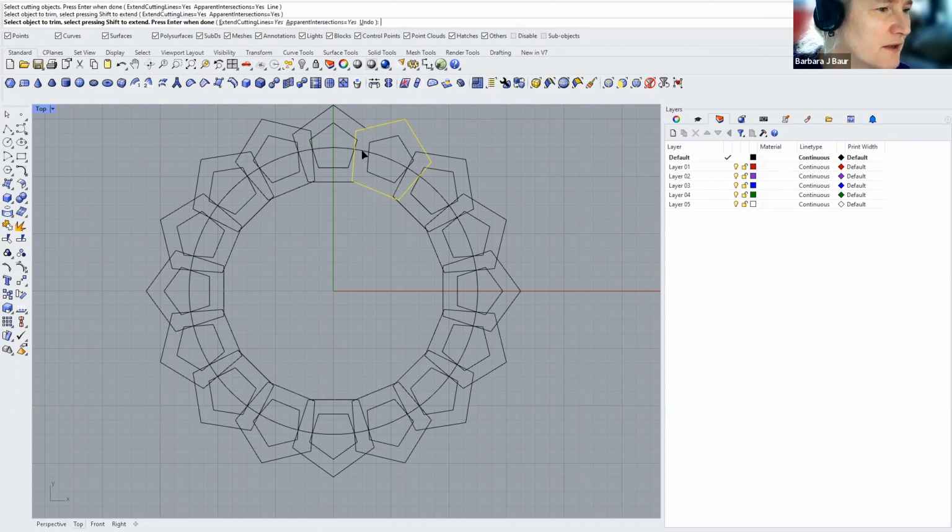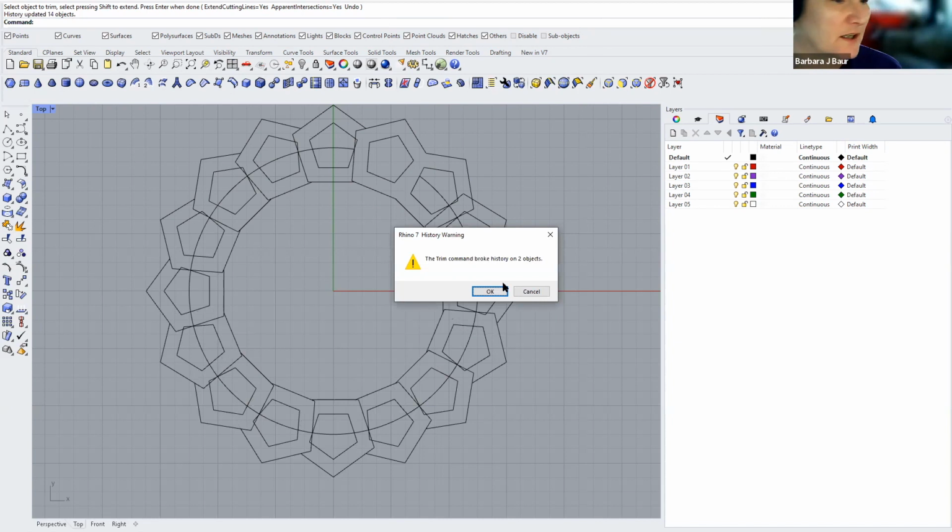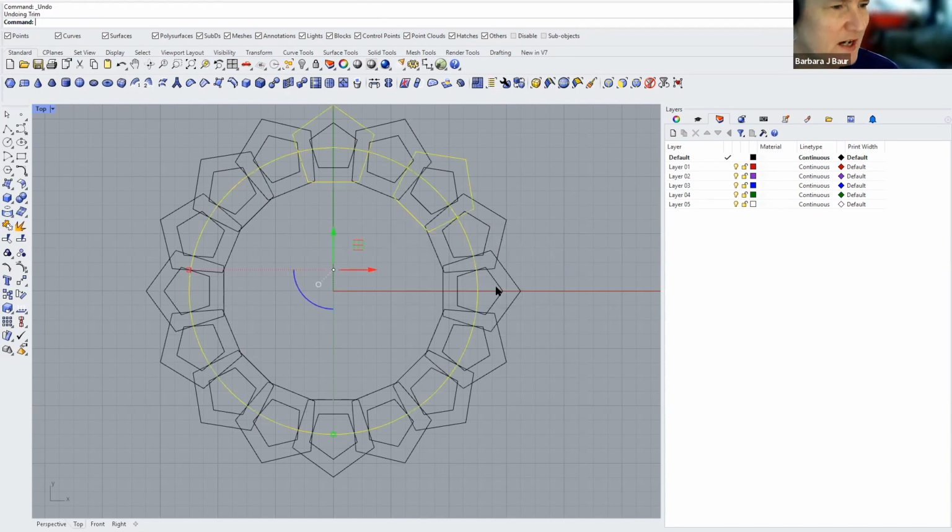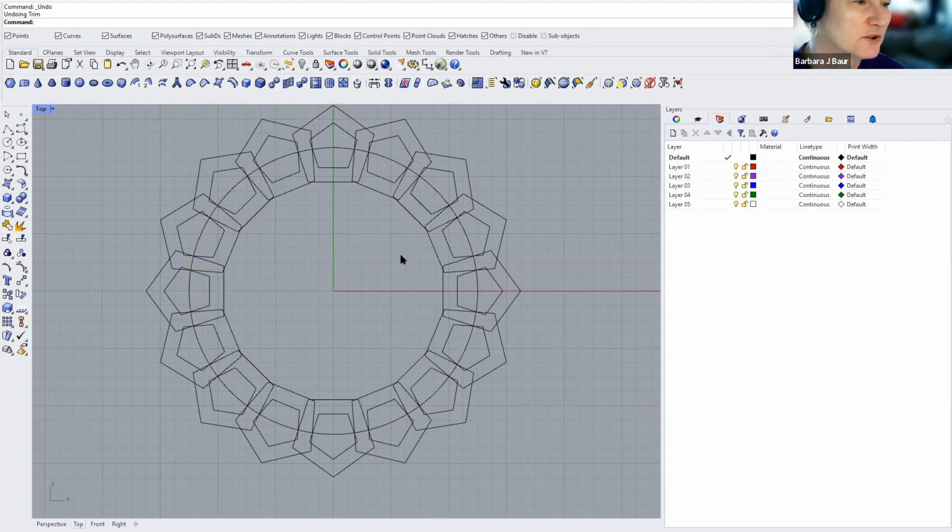We could trim out this, this, this. And you could see how we could use that command to go along and click and remove parts of this design that we don't want, that overlap or whatever. And we hit enter when it's done. Trim command broke history. I'm going to say undo because I don't really want to do that.